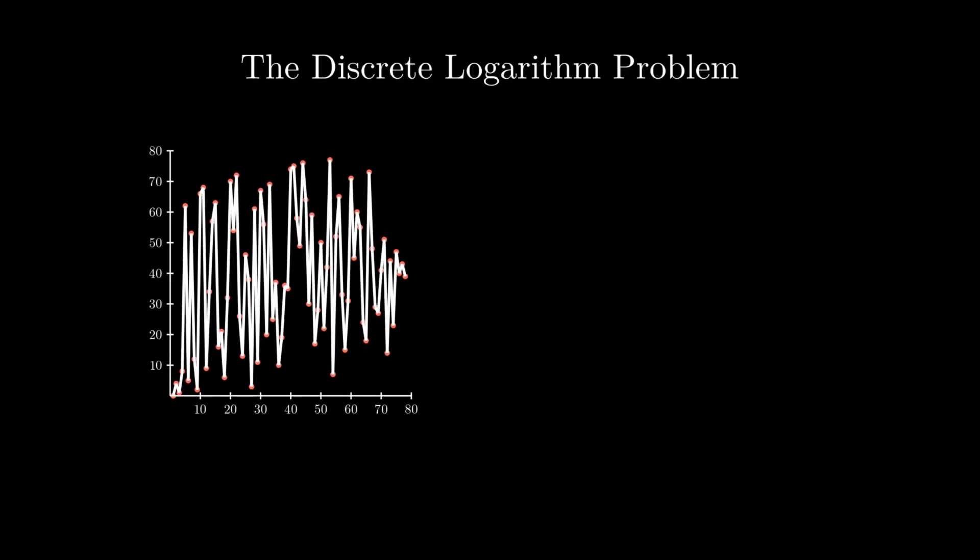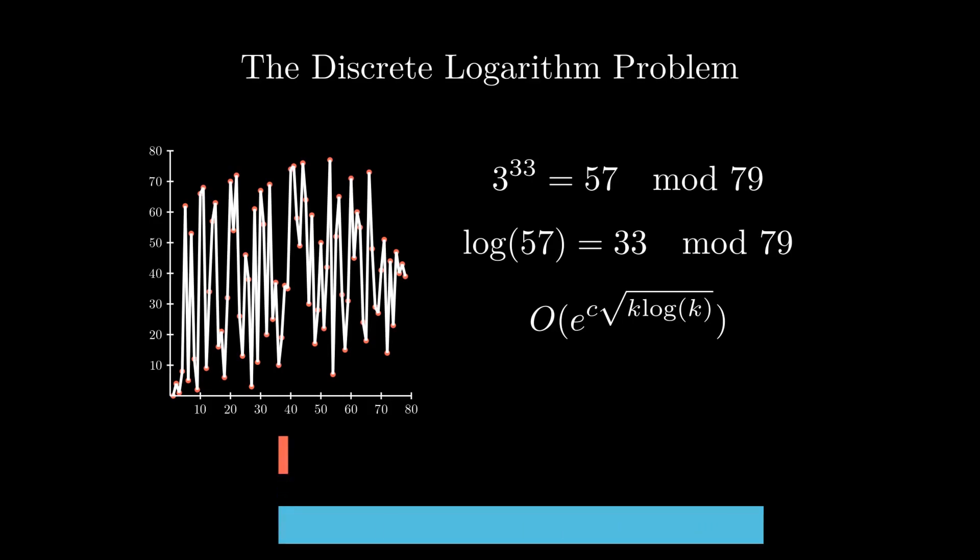The problem I have just laid out is called the discrete logarithm problem. Logarithm, because we are trying to reverse this modular exponentiation, which is analogous to the regular logarithm reversing normal exponentiation. As it turns out, this problem is extremely hard. So hard that we have no current really fast way to do this. The fastest known algorithm to solve this generally is only sub-exponential, which you can think of as a bit better than the worst case scenario. This means that we presumably have the function we've been looking for. Since modular exponentiation is so fast, we can use a very large exponent and get an output in just a few seconds to minutes, such that Emily would take thousands if not millions or billions of years to find out what our exponent was.